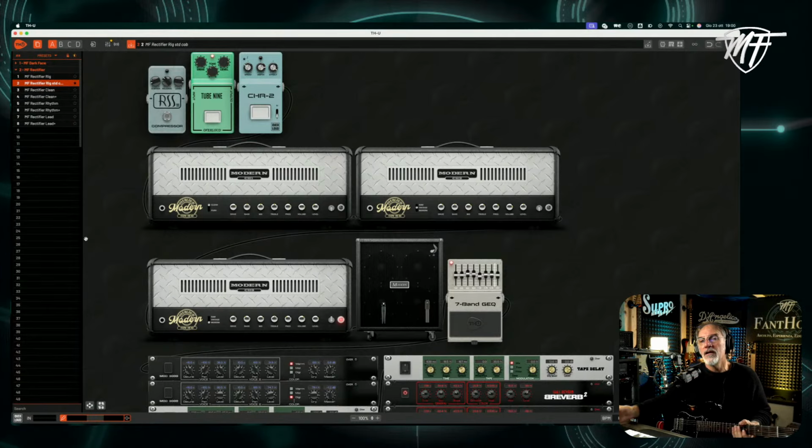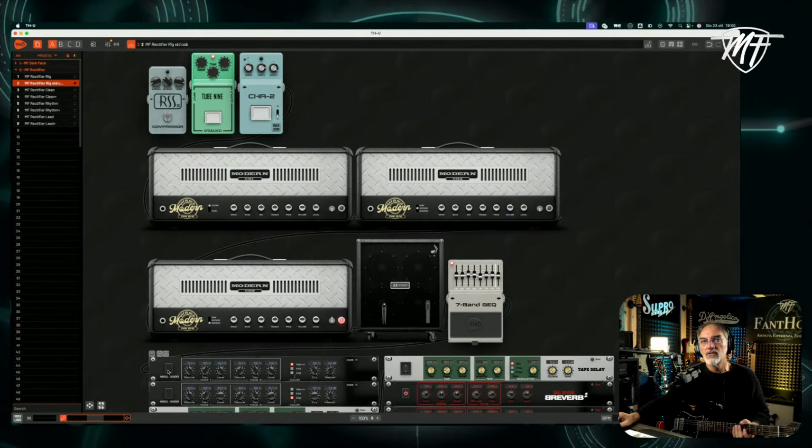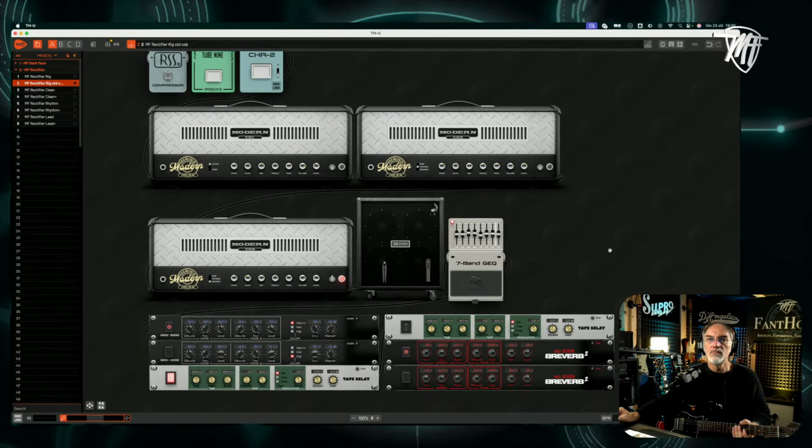If you want to give some modulation, you can also switch on this mod.